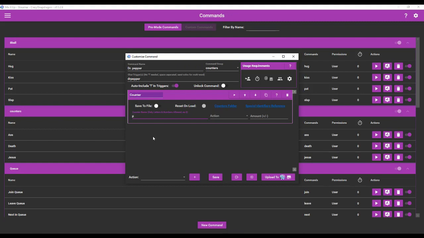We're gonna give it a name, we're gonna call it Pepper. The name is what it is storing the count under. So the name can be anything you want it to be. No one's gonna actually see the name of the counter itself. And then you wanna put it on update, and it's gonna update it by +1 every time.